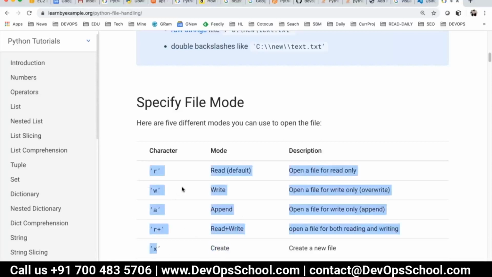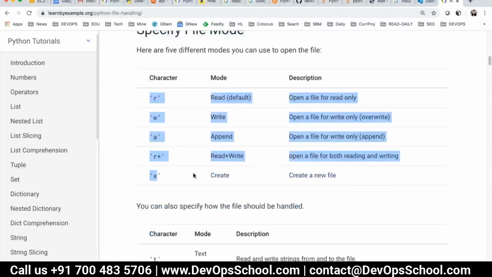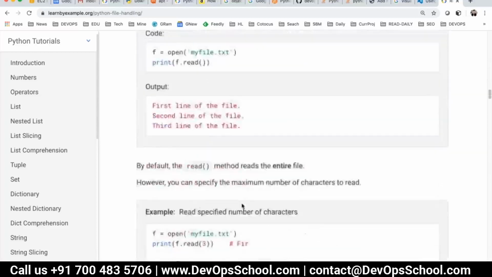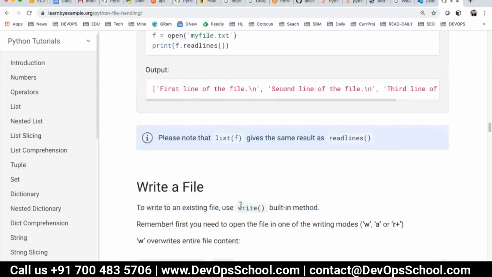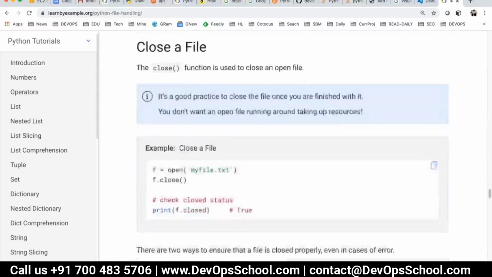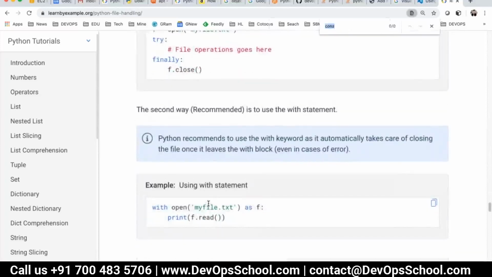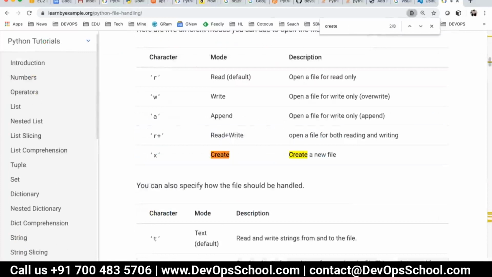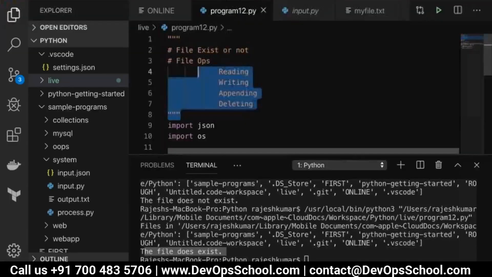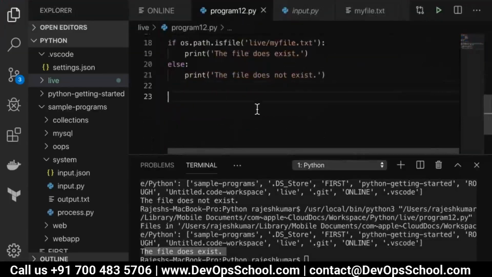So now let me do one thing. Let me create a file. So let's get started. First thing, I'm going to create a file.